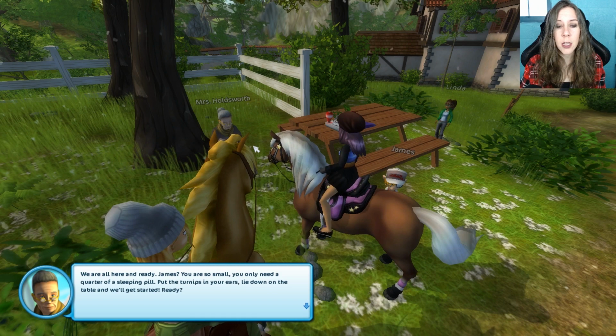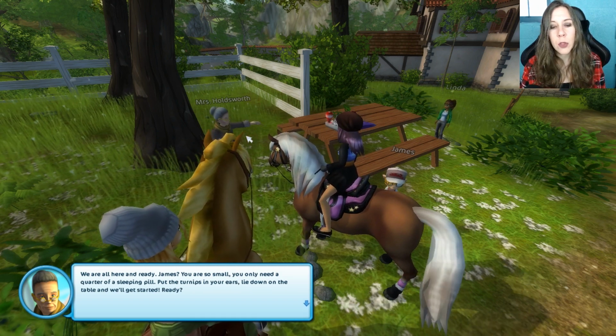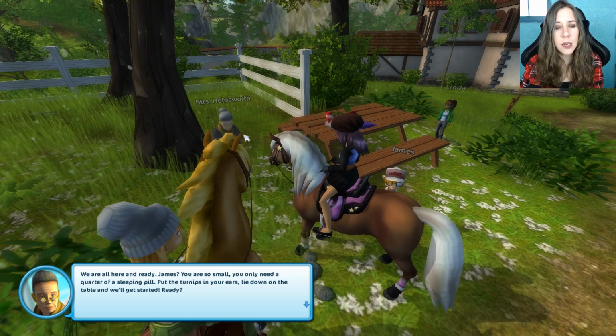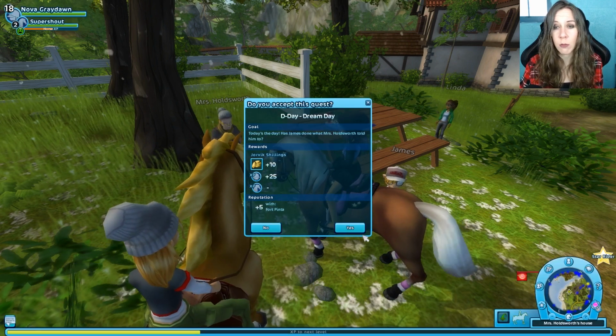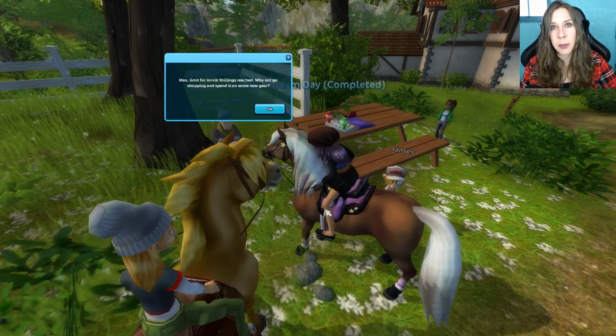We're all here and ready. James, you're so small, you only need a quarter of the sleeping pill. Put the turnips in your ears, lie down on the table, and we'll get started. Ready? I'm ready. Turnips in place. Sleeping pills swallowed.